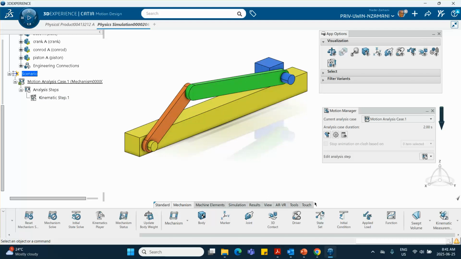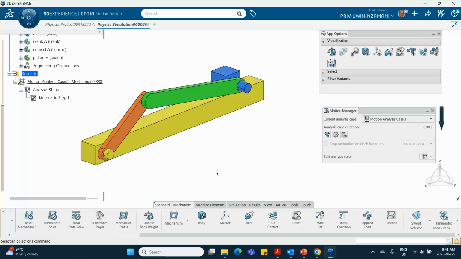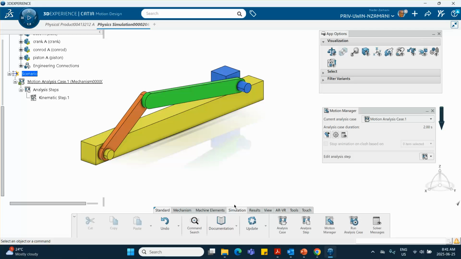And now I can also add stuff here. For example, I can add kinematic probes. I can add probes here, but I'm not going to. Here's the probe. Remember the old CATIA program? DMU, you added probes. If you want, you can do that, but I'm not going to do it. So let's keep it like this for now. What is it that you want? Oh, run it. So under simulation, run this.